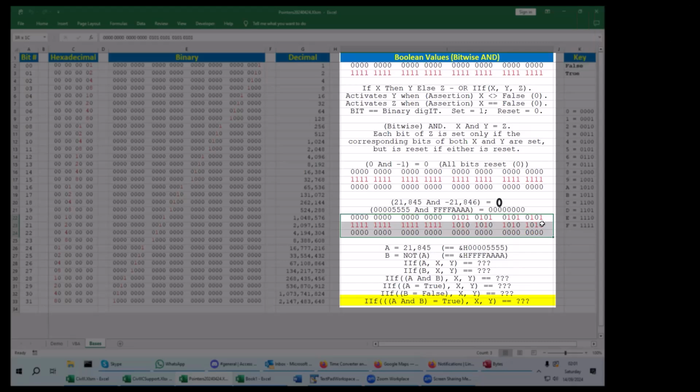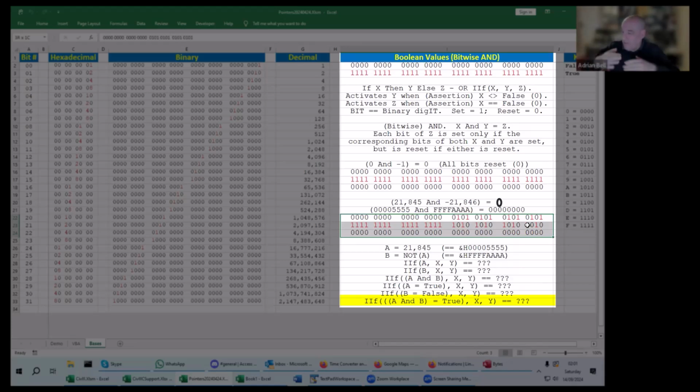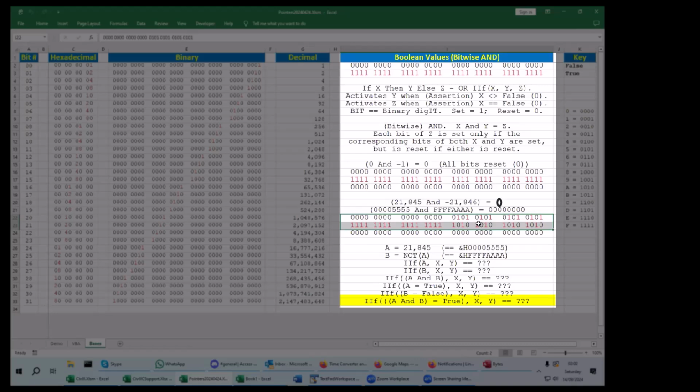You get all zeros. What we have here, and it's a bit random. If you had two numbers together and they're sort of random, there'll be some ones in there. In this case, because I've cheekily taken numbers which don't, because X and not X will always result in 0 by definition. So B is not A. So these and these will never have any column with a 1 in both. Yeah, I got it backwards. Okay. So that means you get zeros.